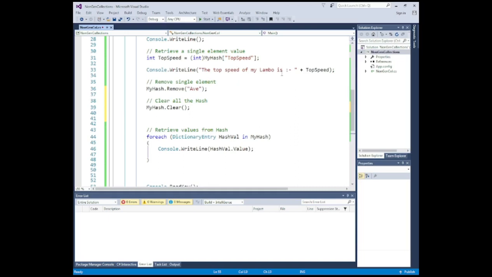So the only thing we'll see initially is the top speed, and then we shouldn't see anything for the rest of this. F5.